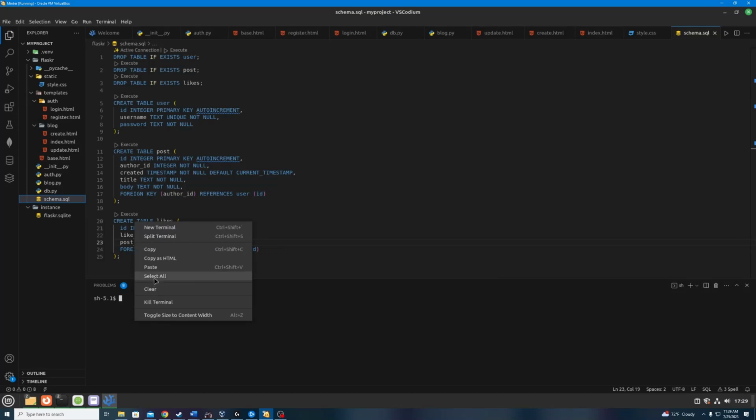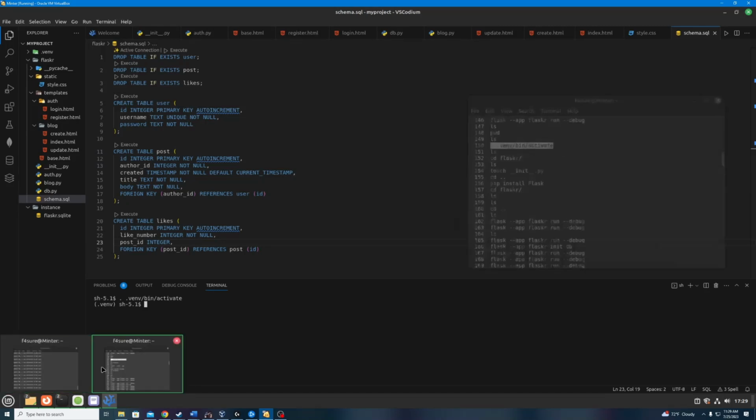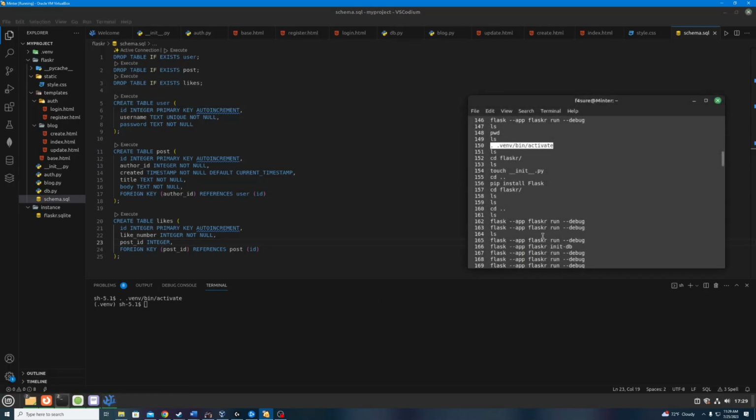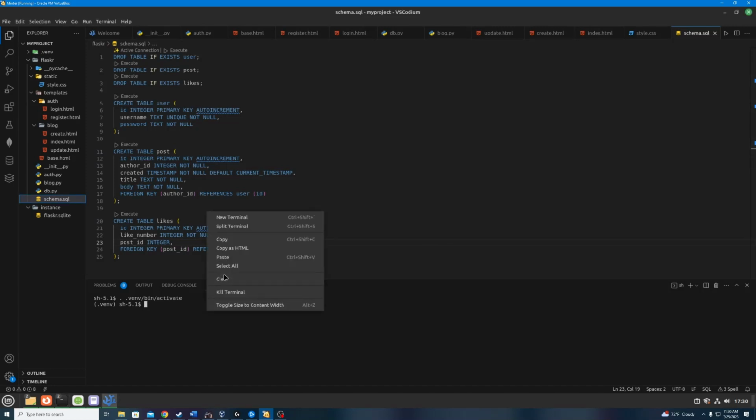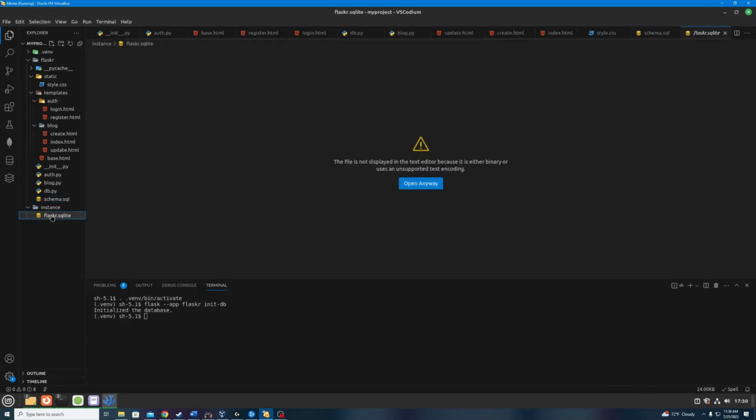So all I should need to do is paste that in here, and as you can see, we have the virtual environment activated, and all this has is the pip3 install of Flask on it, and that just keeps everything neat and tidy. So from here, what I can do is init the DB, and the DB is initted, and it creates an SQLite database initialization in the virtual environment.